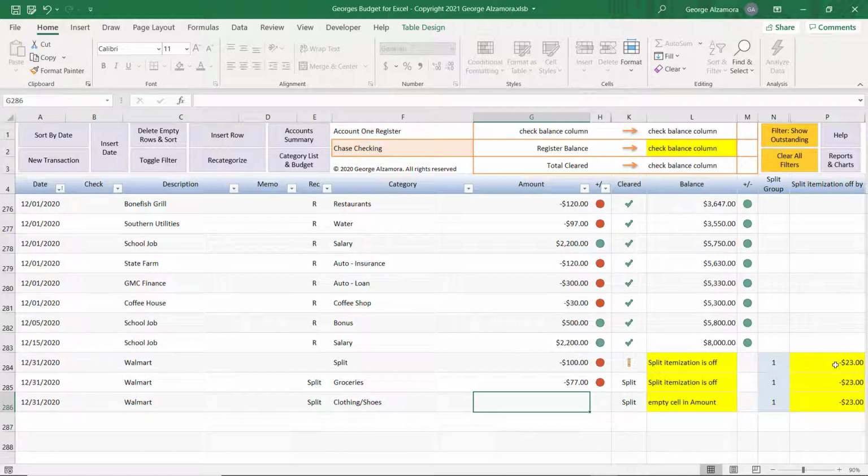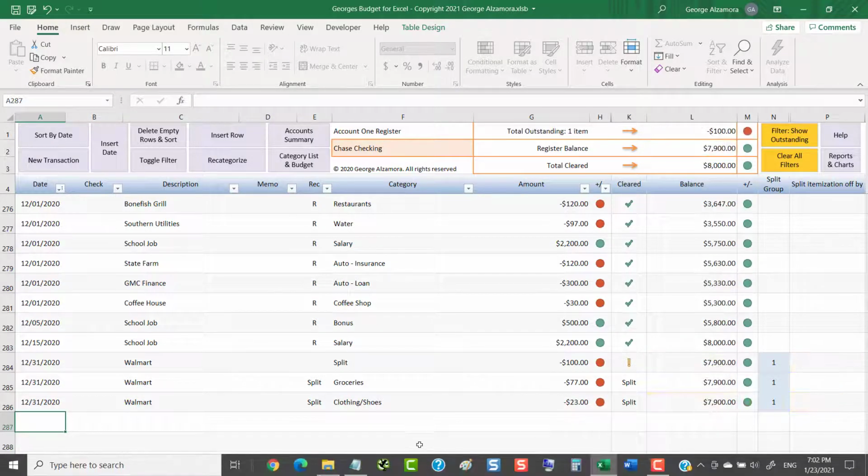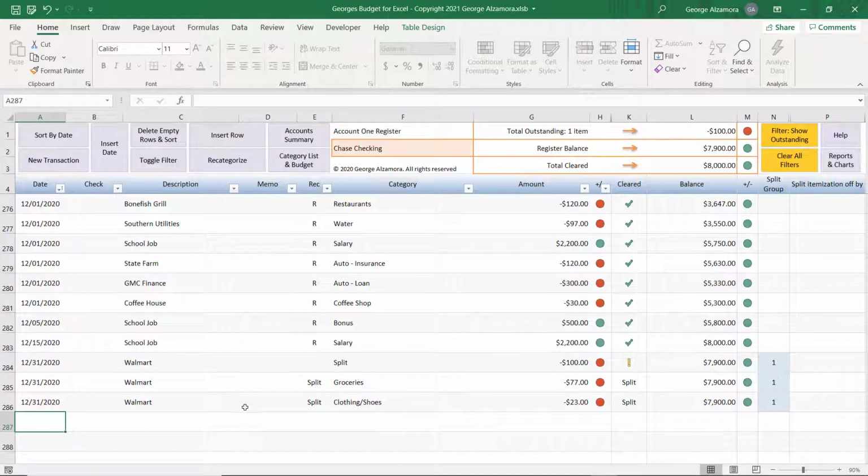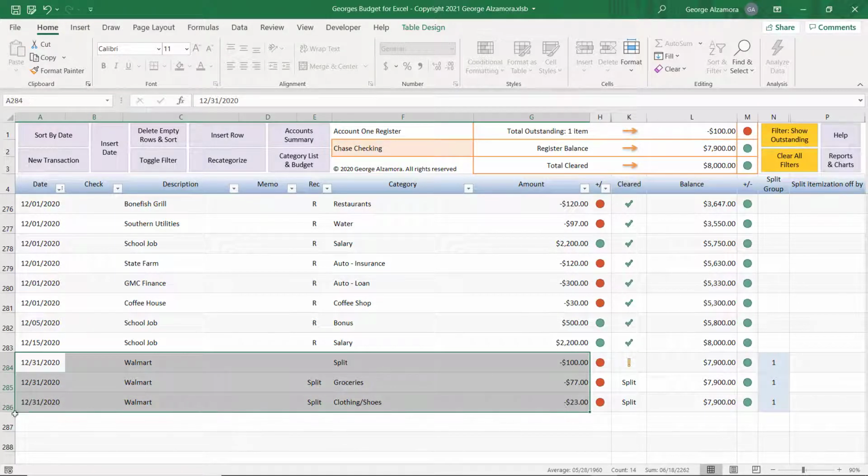And to the right here, it shows you the remaining amount to get it to balance. So we spent $23 on clothing, shoes category. Okay, so that was entered in this Chase checking, and that's an example of how to split a transaction between 2 different categories. You can split it between multiple categories, not just 2.